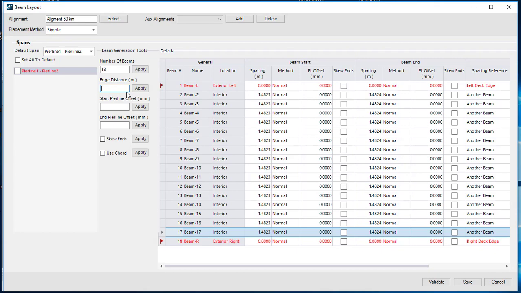If you want to do some settings, like I have 0.5 meters, apply, okay, and the start layout maybe 50 mm, apply, and then you can validate as well.